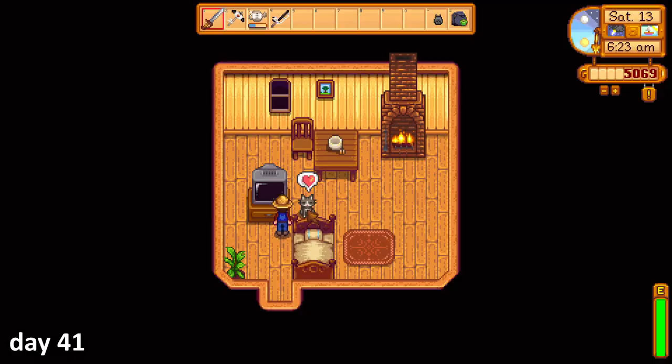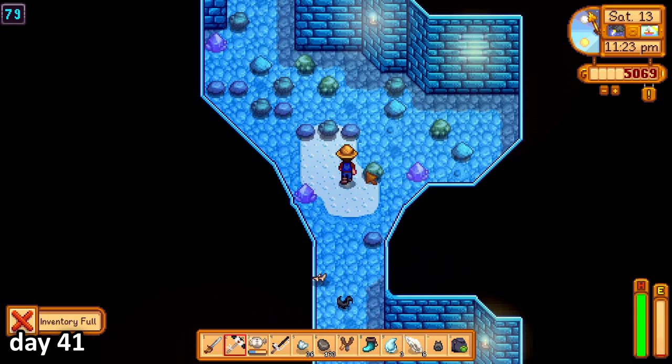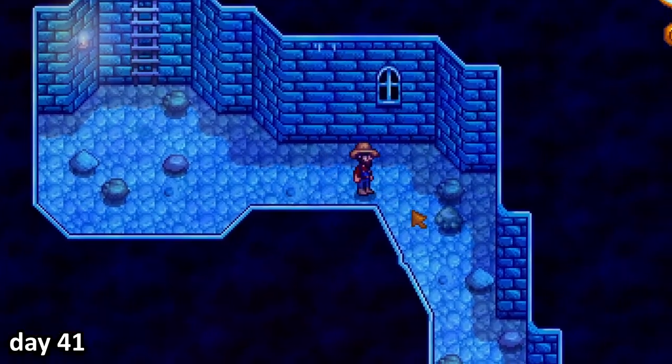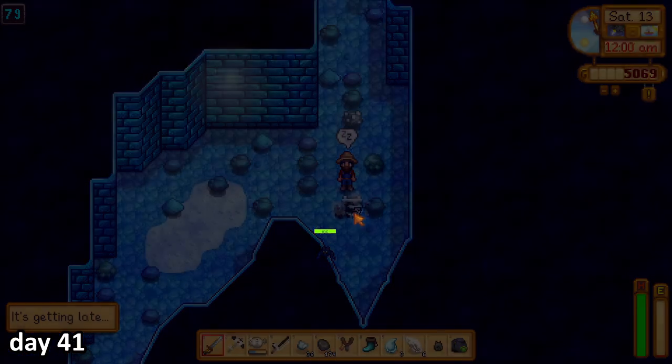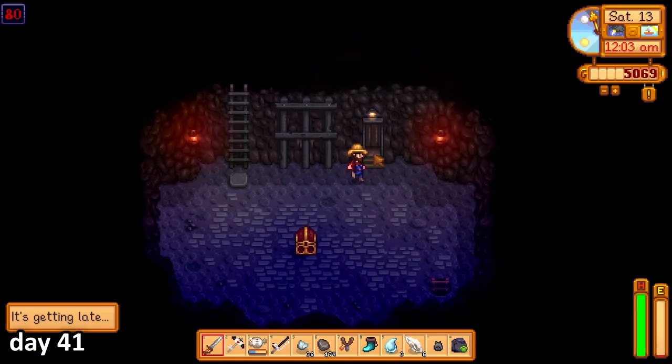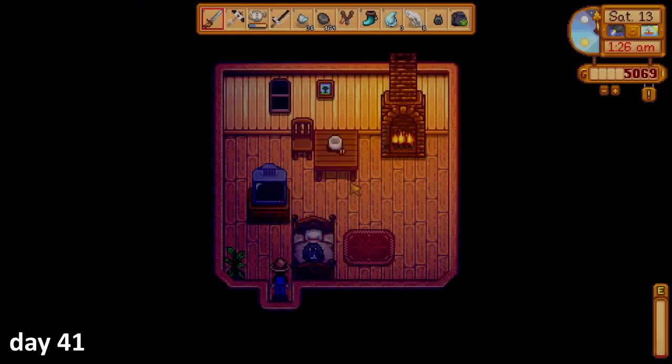It's day 41. Come on, Nob, let's go. The fog up here is so thick. I can't see anything. My eyes hurt. I have no food. Come on. Oh, yes! This is good. Yes, level 80, I've made it. I'm out of here. It's midnight. I'm not gonna make it home, I don't think. Okay, I'm going straight to bed.